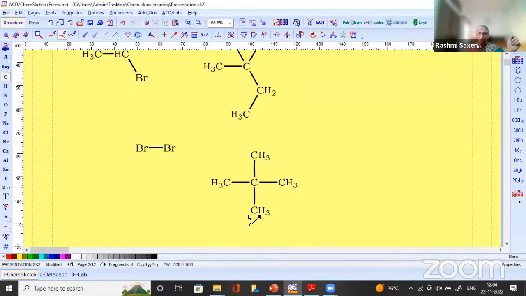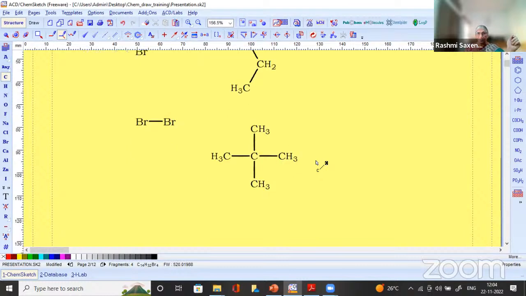So 1, 2, 3, 4, 5, neopentane is formed. If I don't press shift button, then see what happens. I have added methyl, methane, then one methyl, one more methyl, another. So if you wish to write this type of structure, then you have to press the shift button.